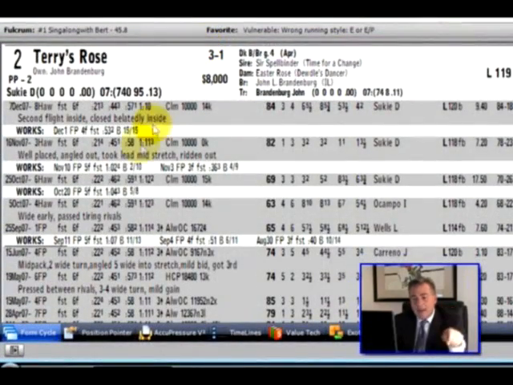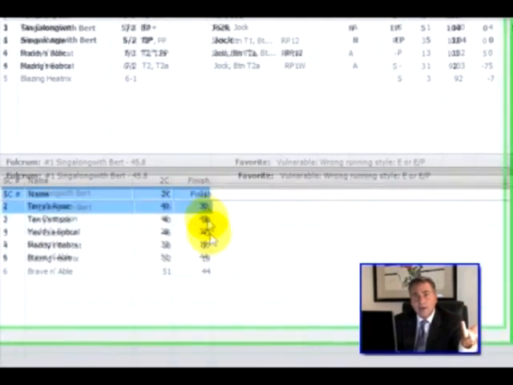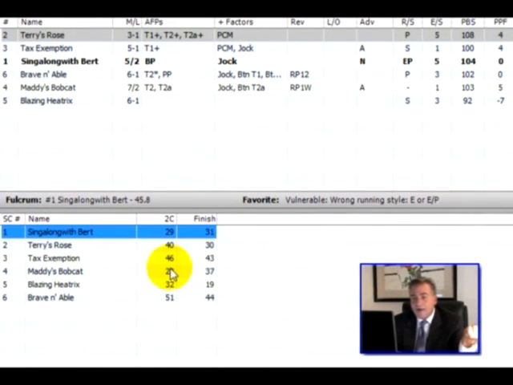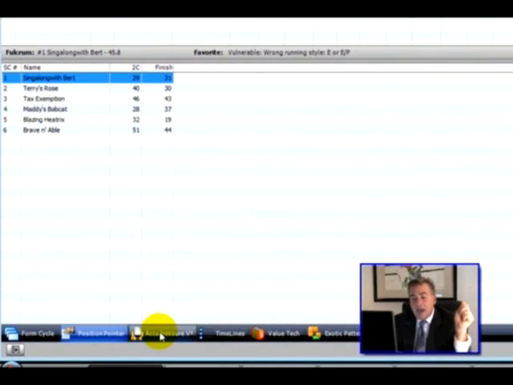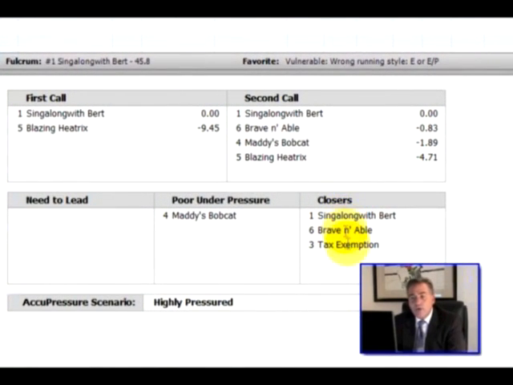Now, Black Magic has several ways of finding closing horses. It's got the position pointer, and this is a feature which is also in the Master Magician. You're looking for lower to higher, so that 3 goes a little bit. The 6 goes from 51 to 44. It's got a brand new Acupressure, which, for those of you who are familiar with the Master Handicapper, was one of the best features. It's called Acupressure V2 now. This is a completely new version, completely retooled, but it will point out some of the velocity pressures in a race, make an assessment of the race as highly pressured, and show you who the closers are.